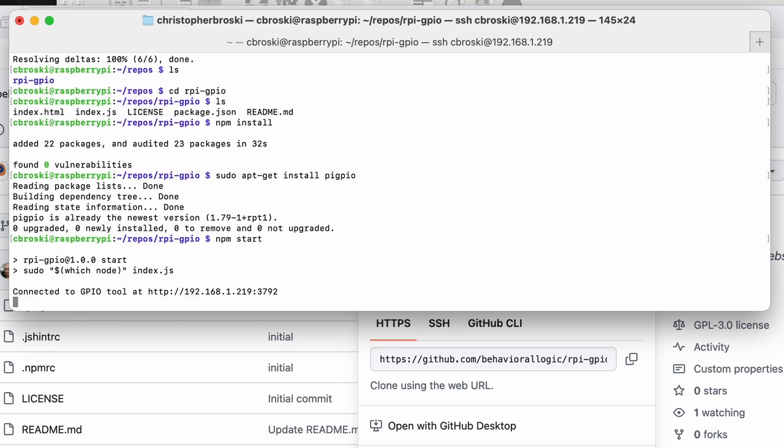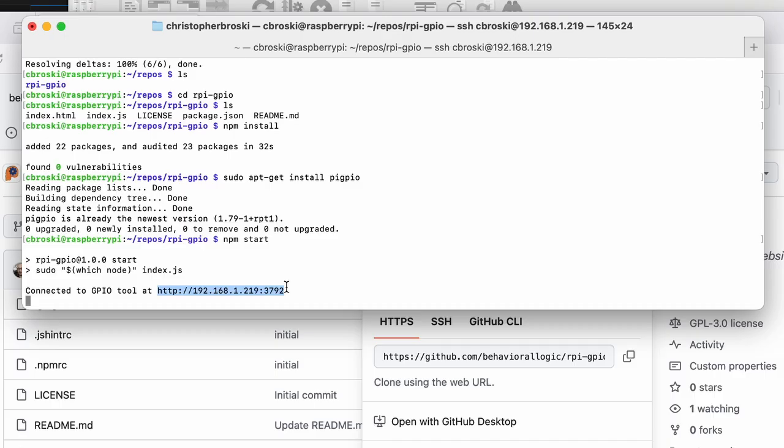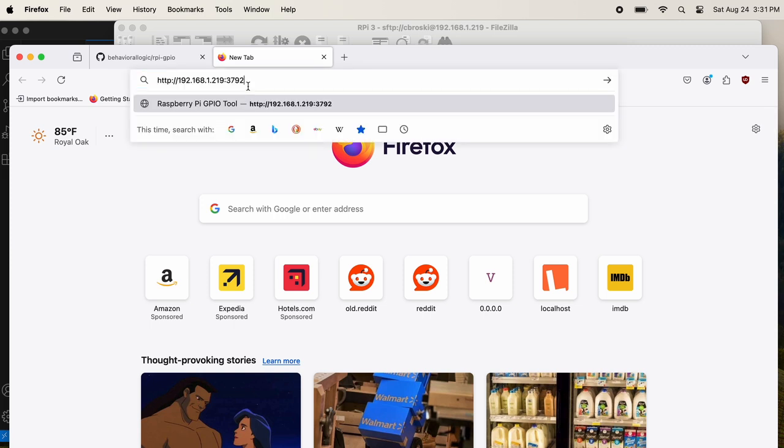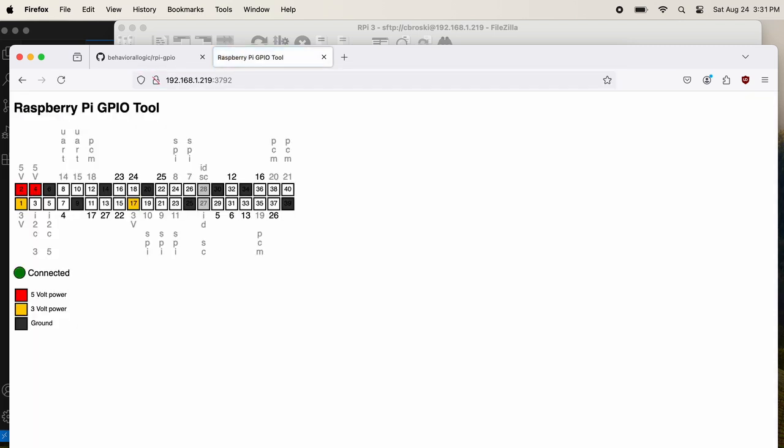It's running. But what did it do? Well, let me show you. It is a network application. So copy this address, put it into the location bar of your browser, and hit enter. This is what is running. This is a simple utility that I wrote that we can use to toggle on and off the GPIO pins. Should be pretty useful. Let's see if it works. The code that you run might not look exactly like this. Like all software, this is a work in progress.